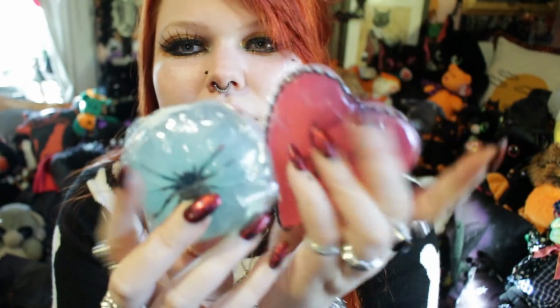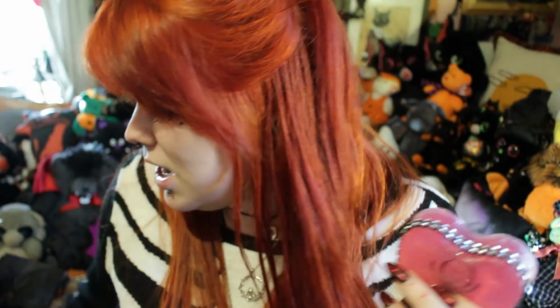My granny is not a spooky soul at all, but she found this soap at a craft market and bought it for me because she thought I'd like it. As you can see, I have not used it, and now I have the perfect girlfriend for my spider soap because we have another little spider soap. I love this concept, and I definitely think it works really well in action, if that makes sense. I definitely feel like I've got a lot more motivation to use this one now that I have these two.